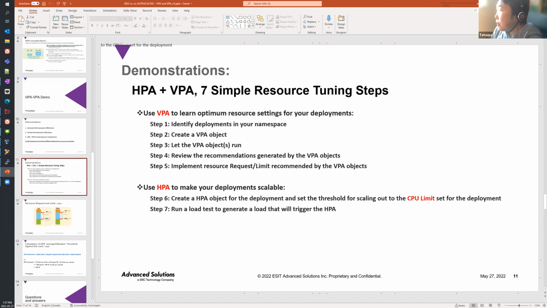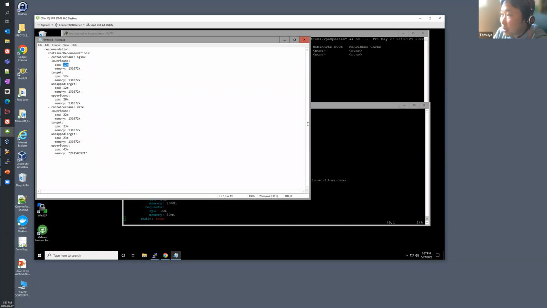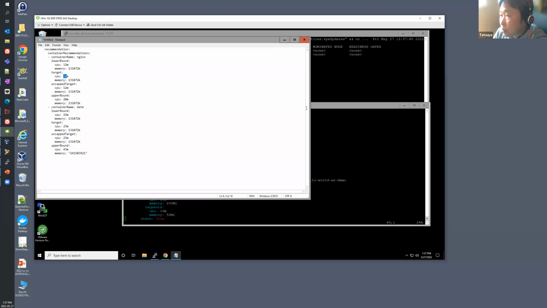And in here, the NGX VPA recommender is showing these recommendations. So I'm going to set up the request and then the limit for this deployment. For NGX, I'm going to use the target of 12 millicore.